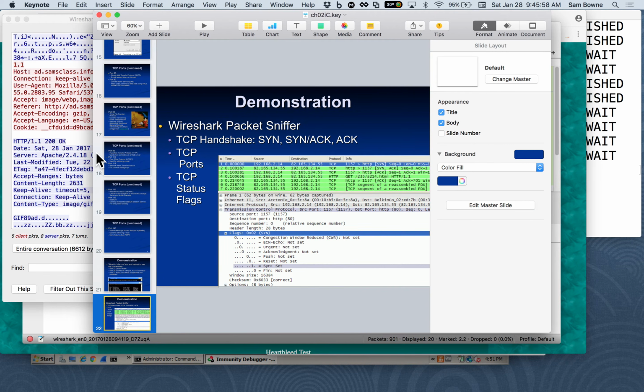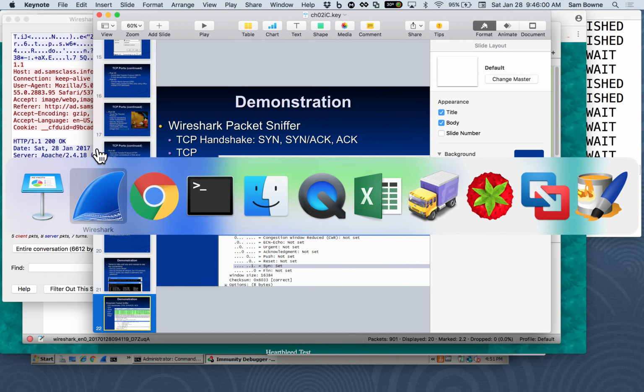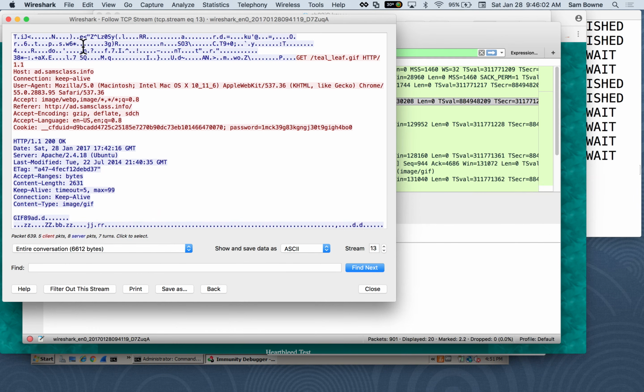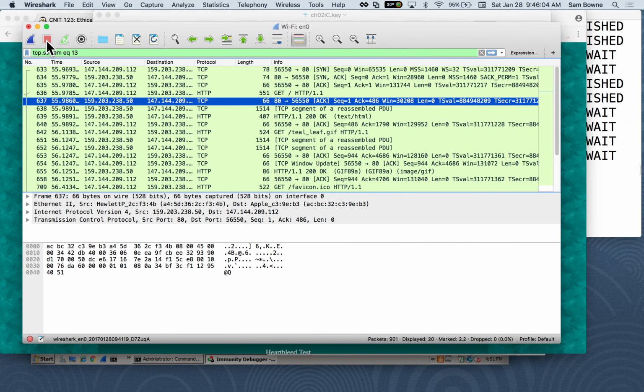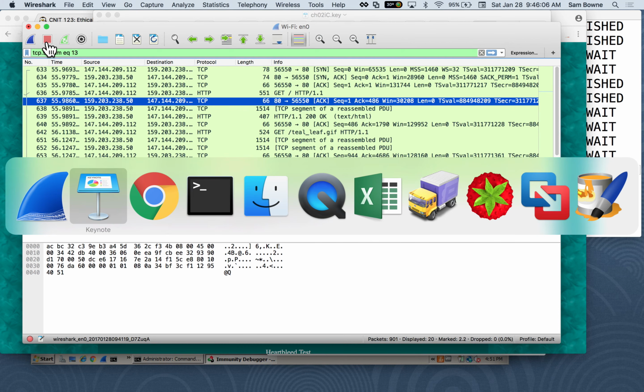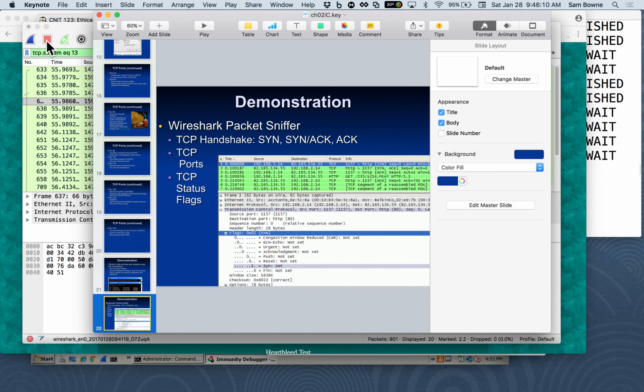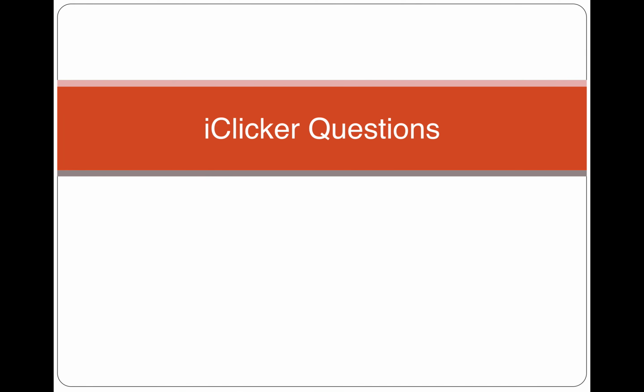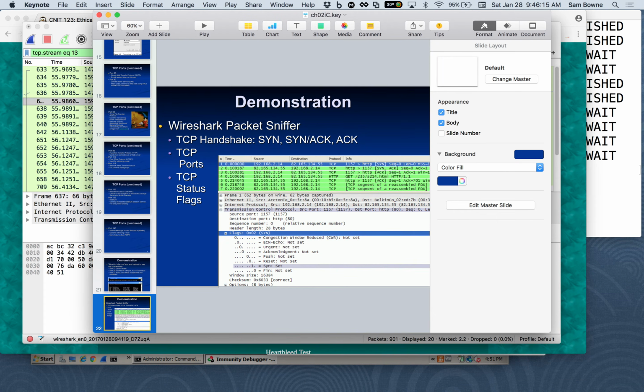That's how it works. And Wireshark is your best friend for networking. You certainly want to get good at using Wireshark. There's even a Wireshark certification. I've been tempted to teach it. I haven't yet, but it's quite good. The book Wireshark 101 is very good. And if you're good at running Wireshark, it's a very good skill to have.